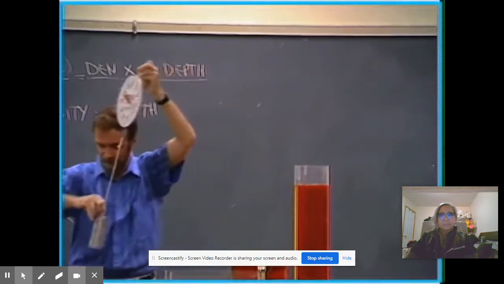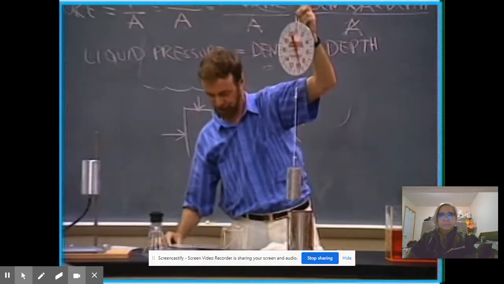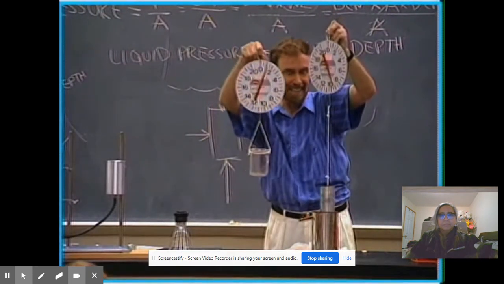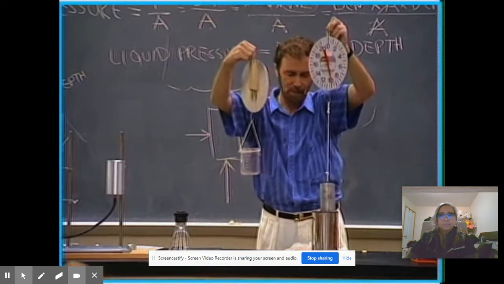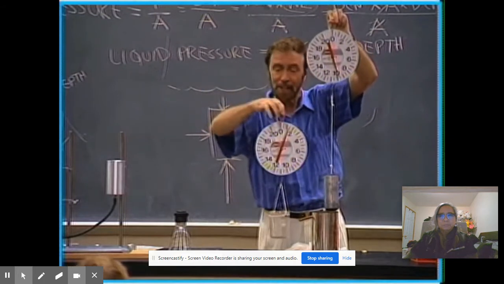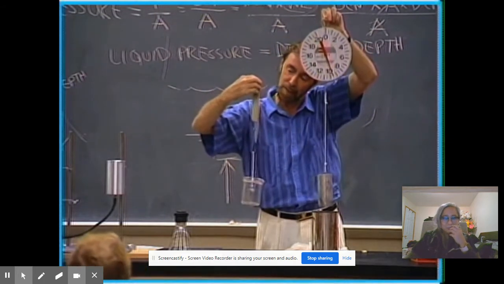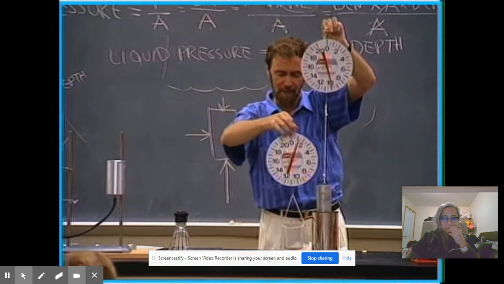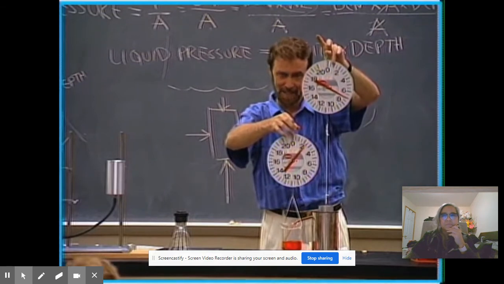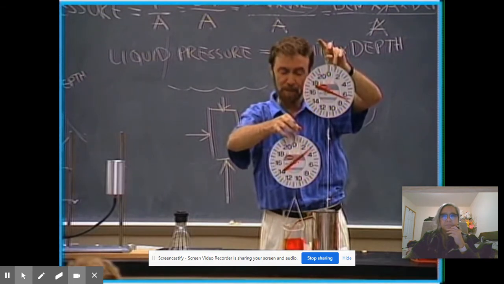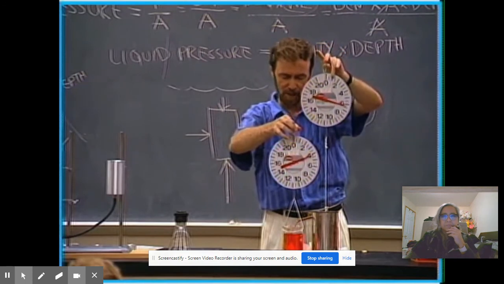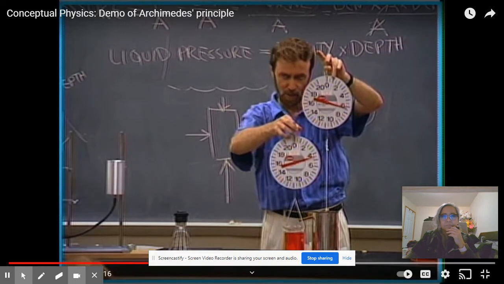All right. I'm going to do it over here in this overflow can. But I'm going to catch the water that's displaced. And I'm going to weigh it. This is not going to be perfectly accurate, okay? But note now what the reading is of just holding the empty cup, it looks like a little bit more than 1 Newton. Now, I dunk this in. This is losing weight, yeah? It's because I'm displacing more and more water. There, now this has lost all the weight it can lose. This is still catching water.